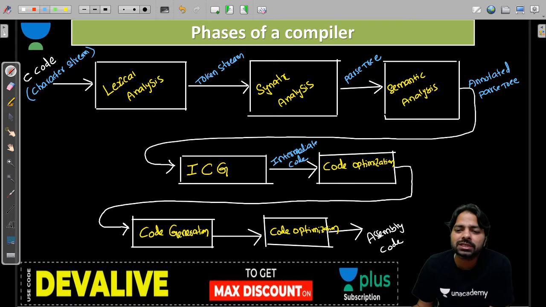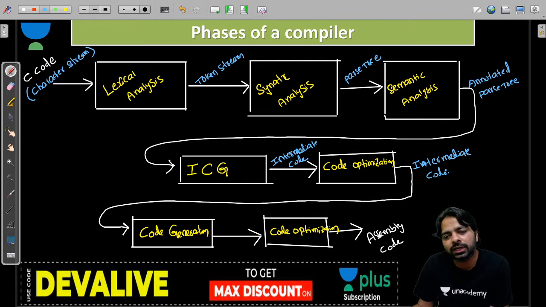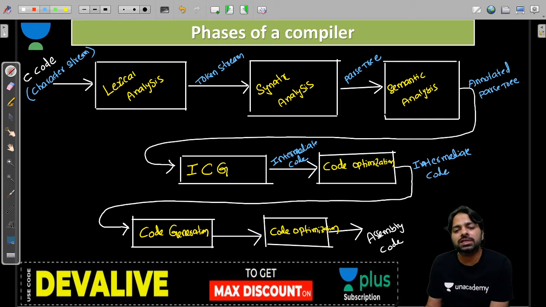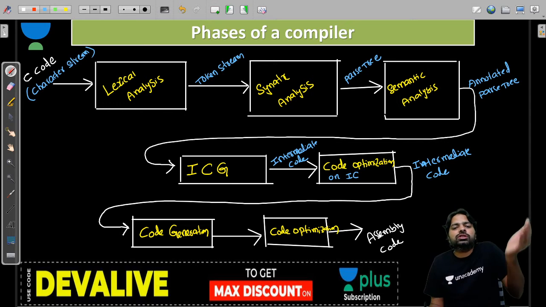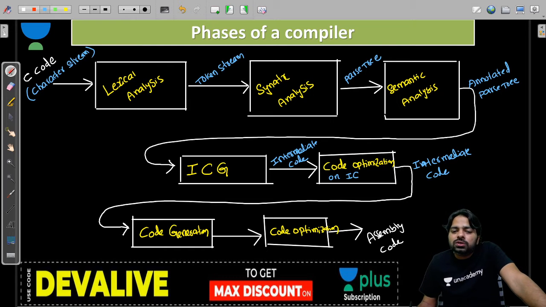And code optimization tries to do some optimizations on the intermediate code, then it will again produce intermediate code. So code optimization is going to happen on intermediate code, IC, as in that IC means intermediate code. And code generation is going to take input as intermediate code and produce the assembly code.